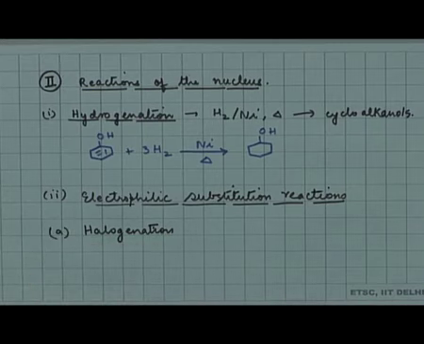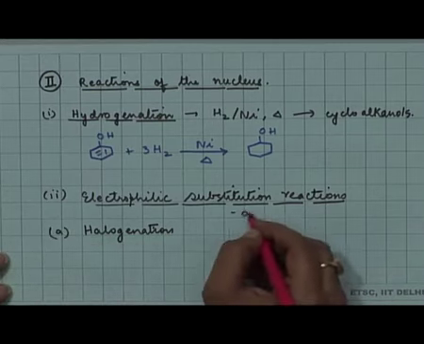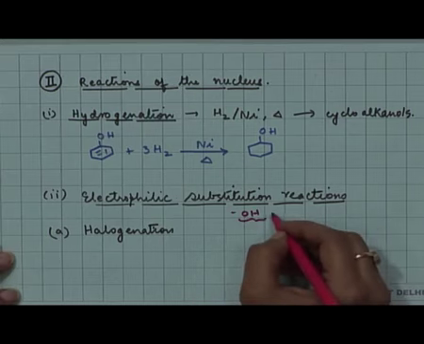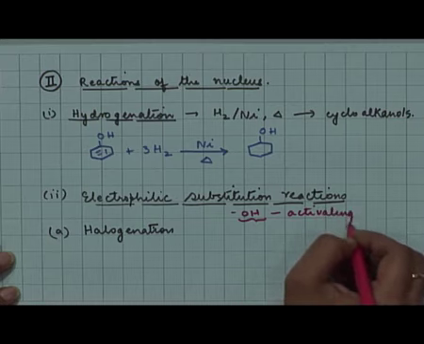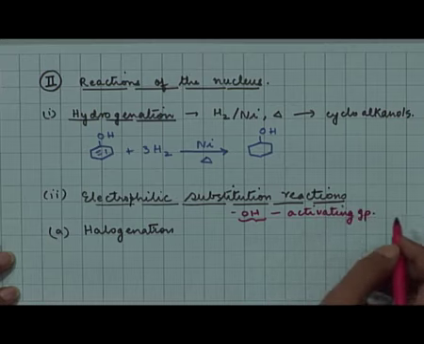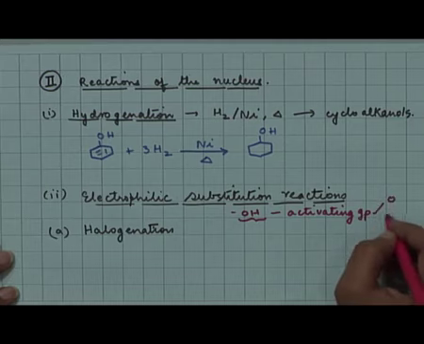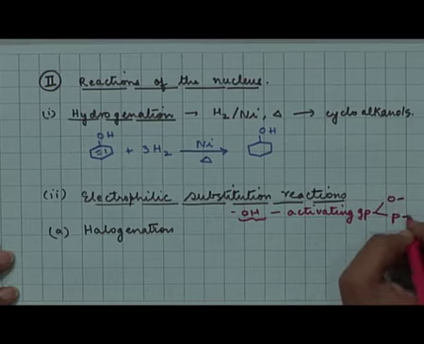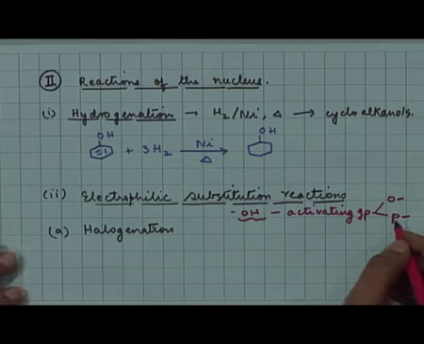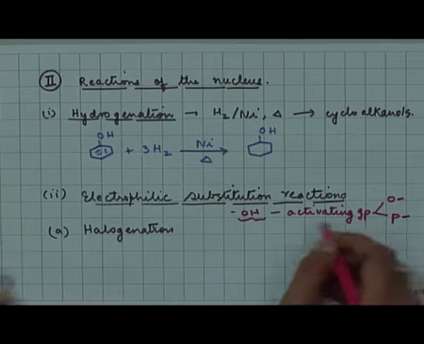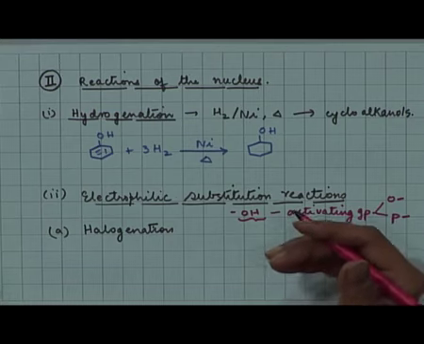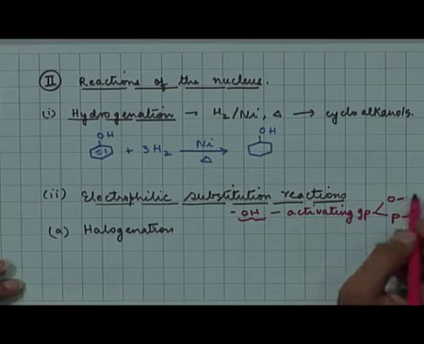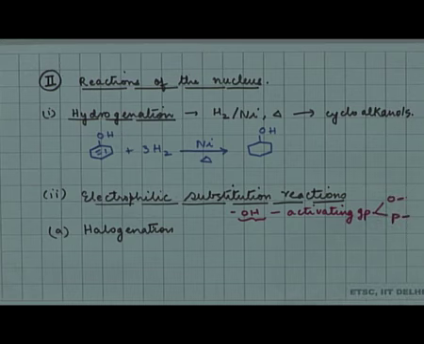So, one thing which we know is that because of the hydroxyl group, our ring is activated. The OH is an activating group, and as we just saw, it activates the ortho and para positions. So, the ortho and para positions are electron rich because of the hydroxyl group activation. There is more negative charge at the ortho and para positions, by virtue of which the electrophile will prefer to attack at these sites.